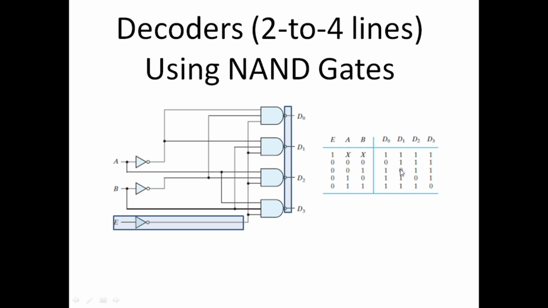So only one of the outputs is 0, all the rest of the outputs are 1, and this is because of the NAND gates. In the case of AND gates in the 3 to 8 line decoder I just discussed a few slides back, only one of the outputs would be 1, all of the others would be 0. But in the decoder implemented with NAND gates, only one of the outputs is 0, all of the others are 1. Okay, so this is a 2 to 4 line decoder implemented with NAND gates.